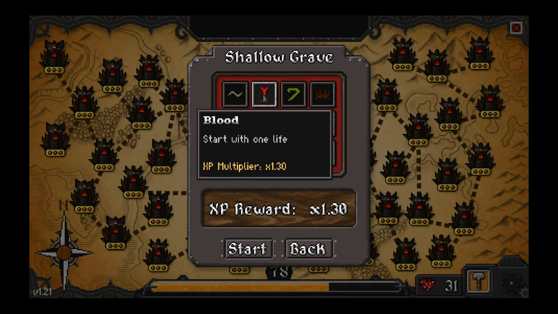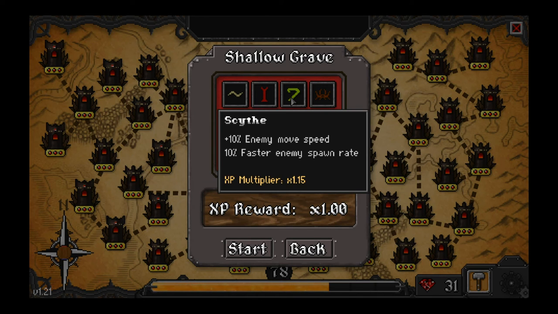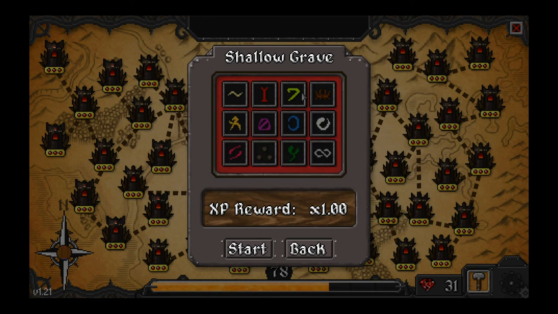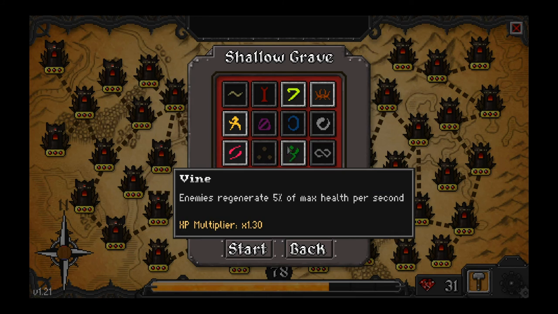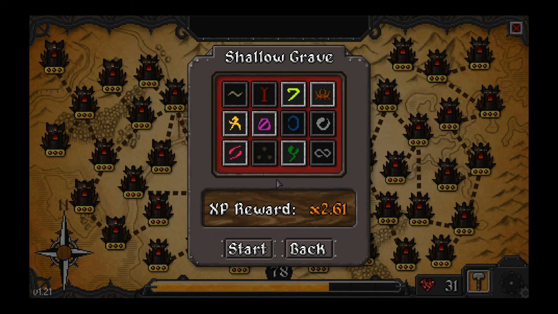I normally run the Blood Rune on pretty much every level, but I'm not going to, because I hate Shallow Grave. The chances that just one or two guys or 12 slip through is really, really random. And part of that's my fault, because I like to use certain traps. And there are easier traps than what I use to beat this level.